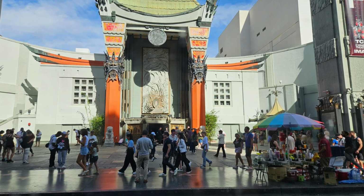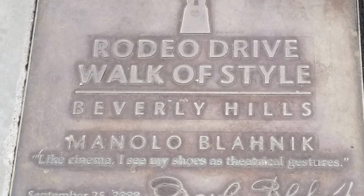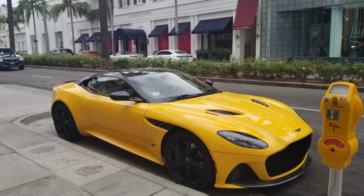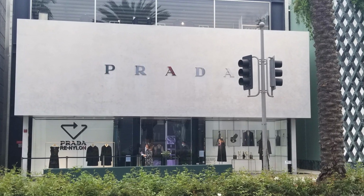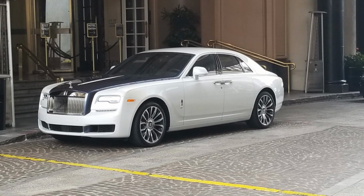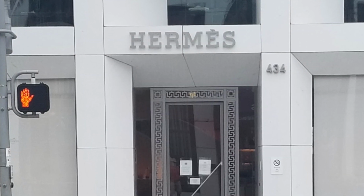Well, that's about it. So after you've had your fun meal at Wild Oats, you want to get the doggies back in the car, head back to the hotel, get cleaned up, get everyone all dressed up, and then it's time to head down to Hollywood. Maybe take a little spin down Rodeo Drive and look at some cool window shopping and some fabulous cars. So this is Rodeo Drive, all kinds of fun little things to see there.